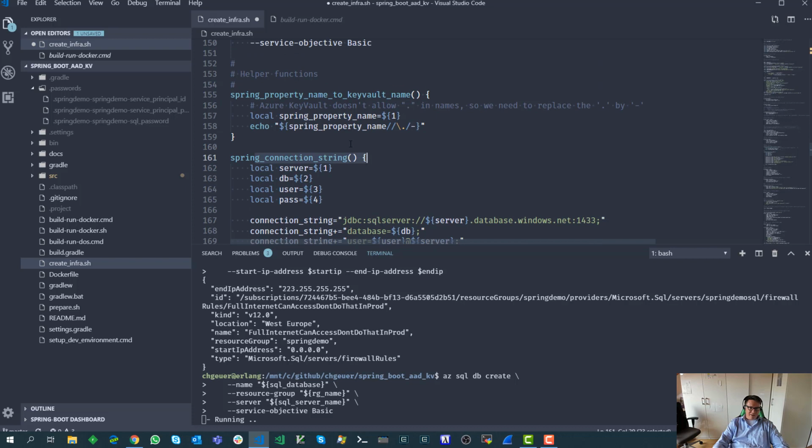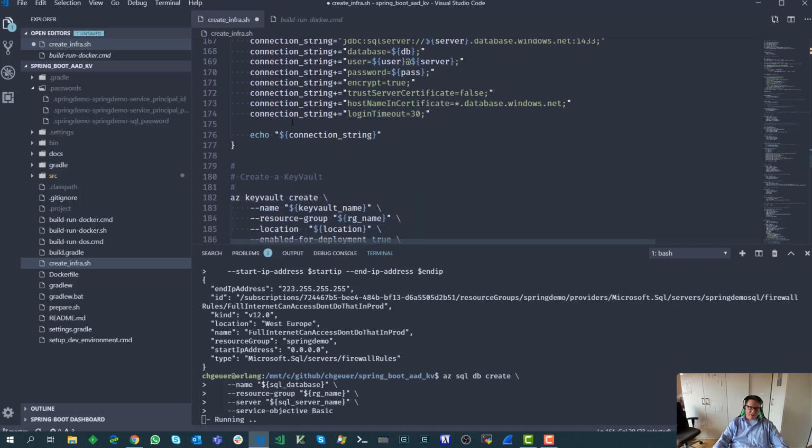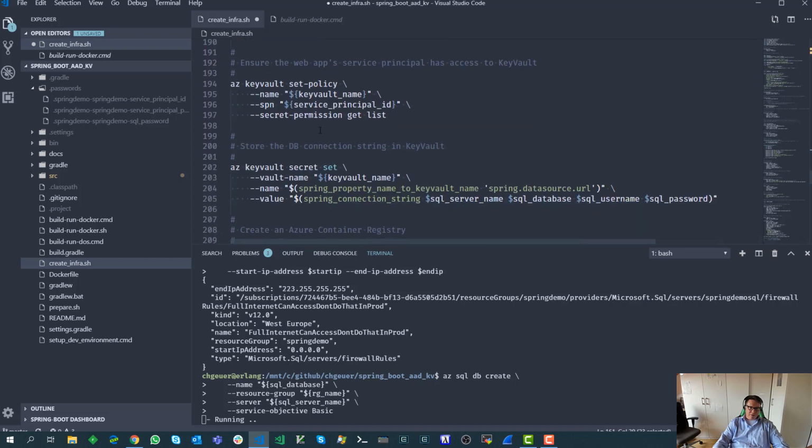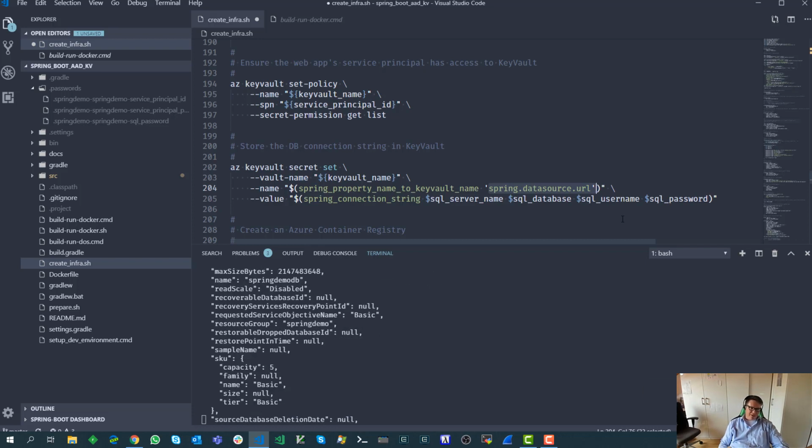And the other thing is, in Spring Boot, properties have the form spring.datasource.url, which would be our connection string to the database.